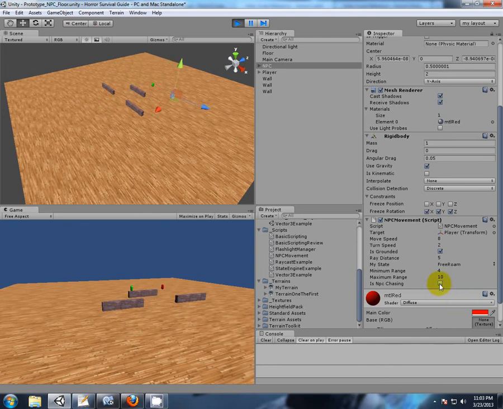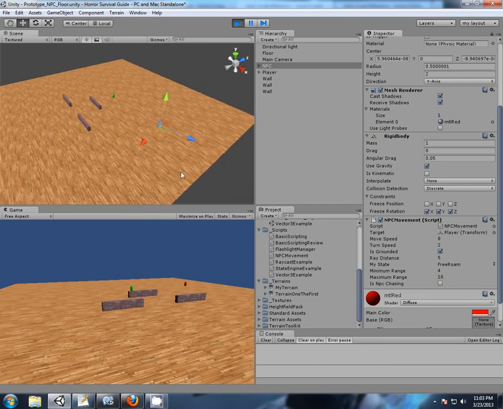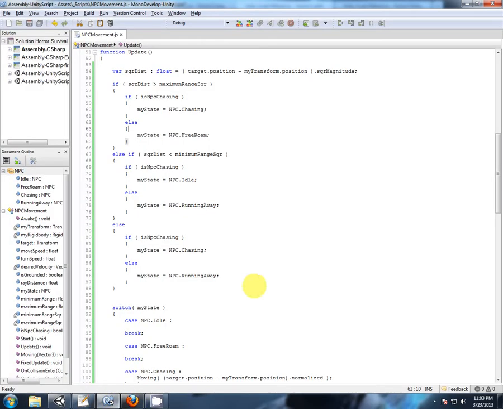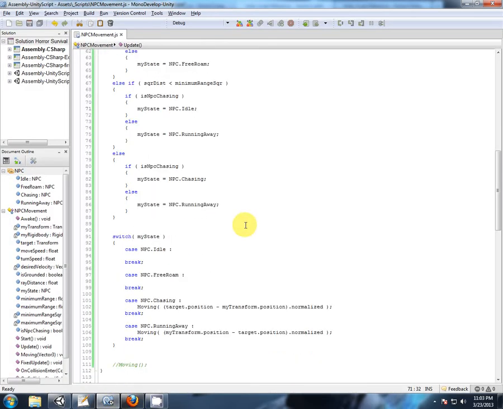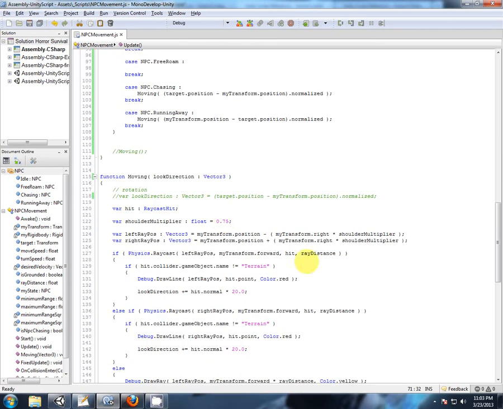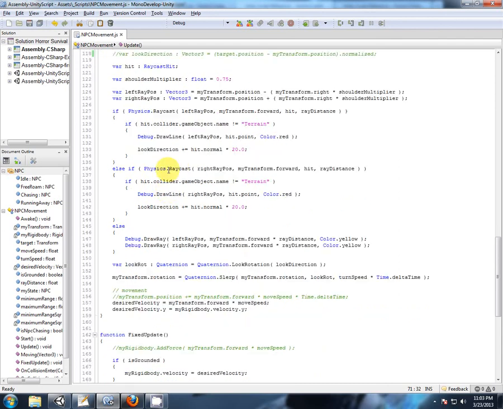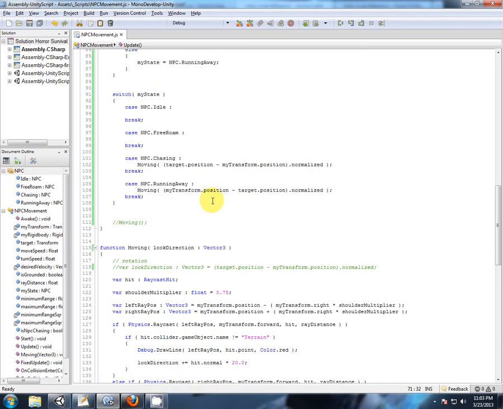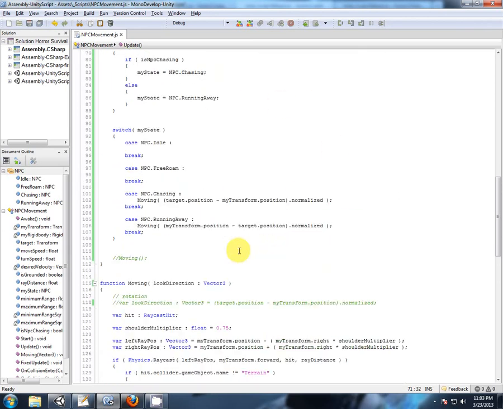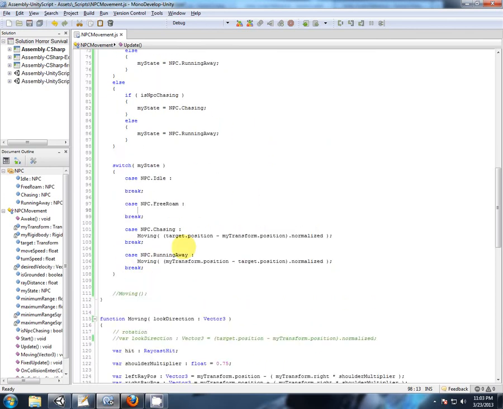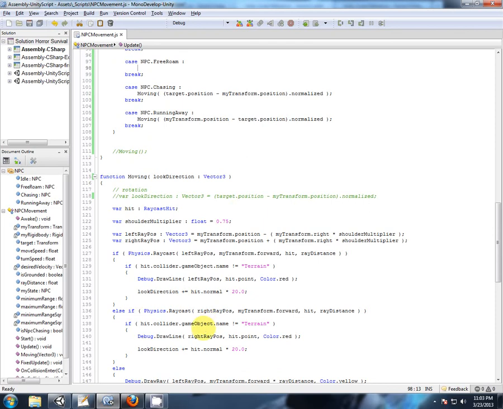So he's going to start running away. When he gets past that distance of 10, he's on free roam. I think what's happening there is because we've set the desired velocity. So even though we're not making any more calculations on changing our rotation or anything like that, he's going to maintain his velocity. So we can check this here. Where's our desired velocity?